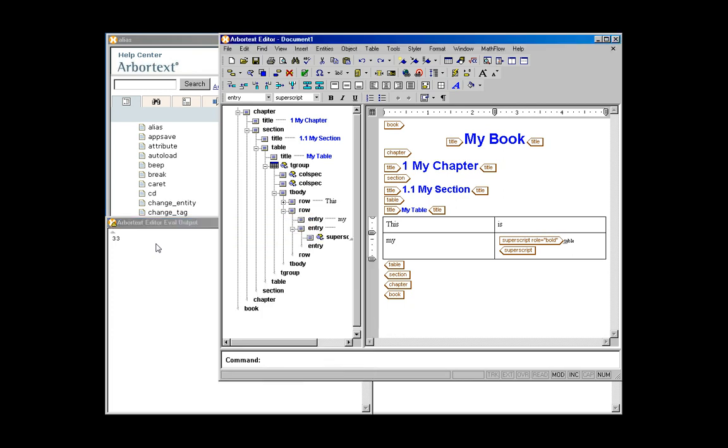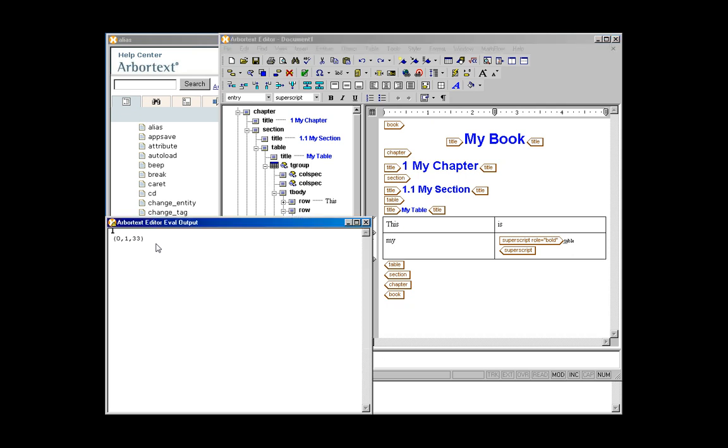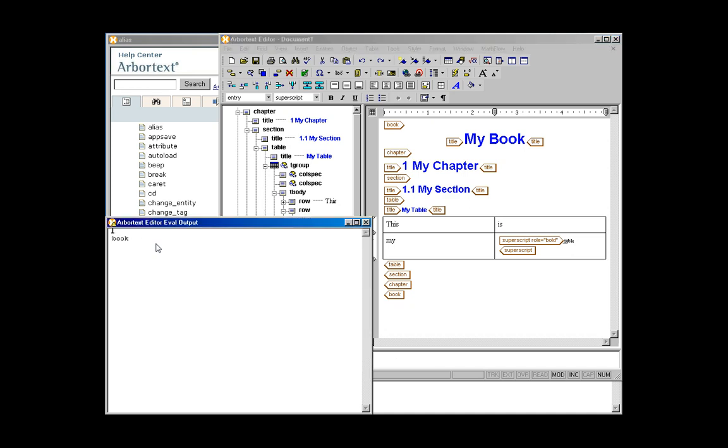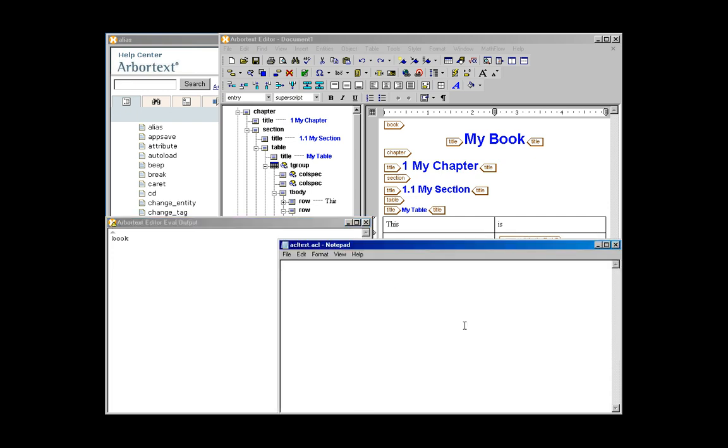And we can also get the object identifier of the first object inside of a particular document. So that gives us a way to start at the beginning of a document if we wanted to, say, walk through the document. In this case, if this particular value is the first item in this document, which if we use the name function, we'll see is the book element here at the top of our document. So let's put some of these things together and actually build a function that we can run in our document here.